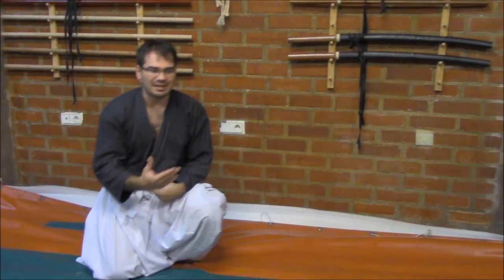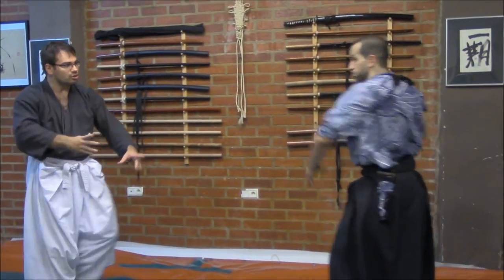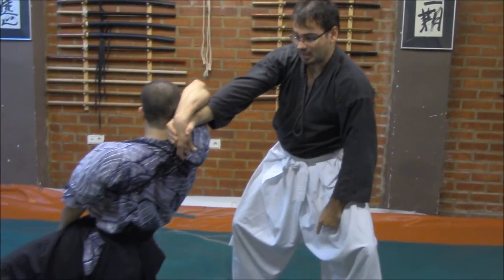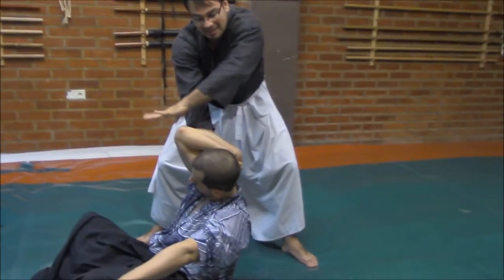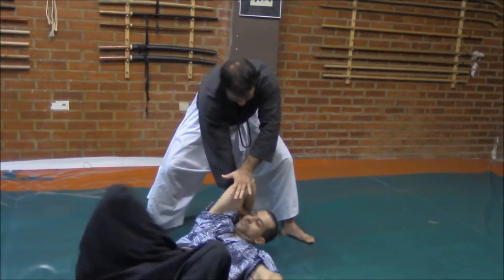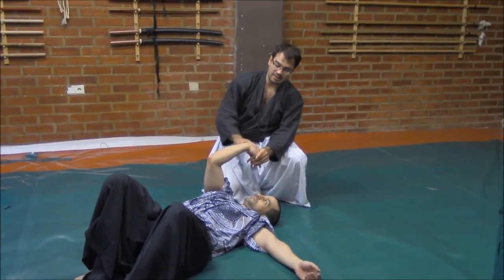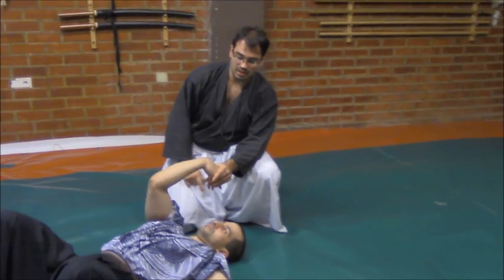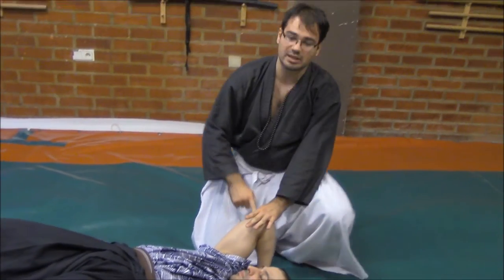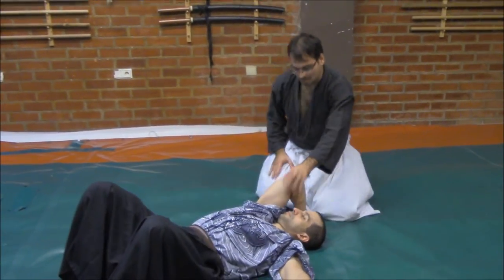We could apply it in several circumstances. For example, if he tries to attack on Yoko Minuchi and we enter on Yama Otoshi — when we are going to the ground, take care that I will hold the wrist — and from here striking to the ground, remember that we need to have the wrist bent in flexion, and from here when it is held to the ground, we are striking on the elbow in order to break and smash the wrist.